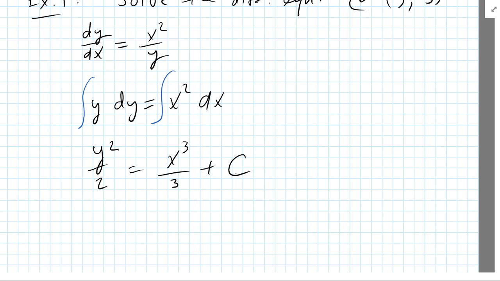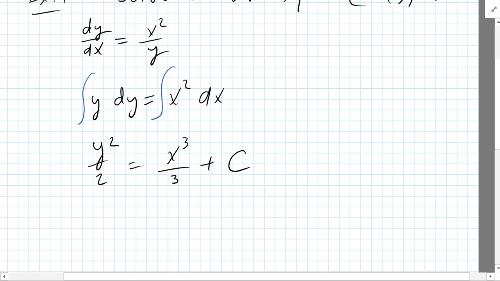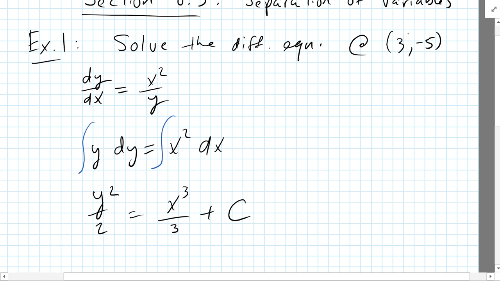Unfortunately, I am trained as a calculus teacher to always solve for y. So we're going to finish this up. Right? Oh, wait, we have to find c. We have to find it at this point. Oh, never mind. We're not quite ready for that. So we have to plug this in and find c, don't we?